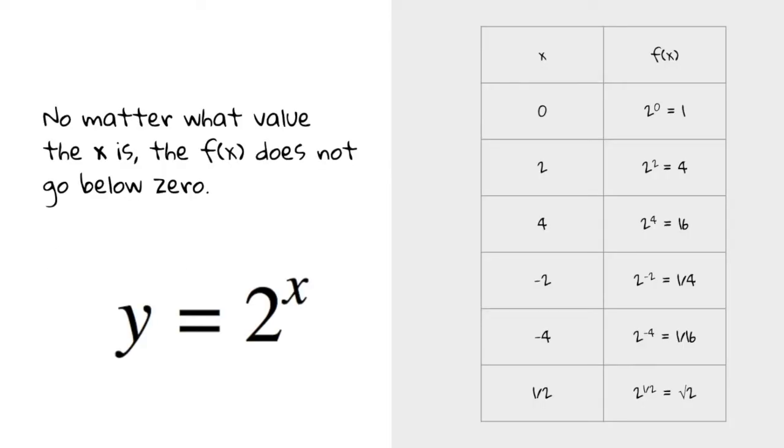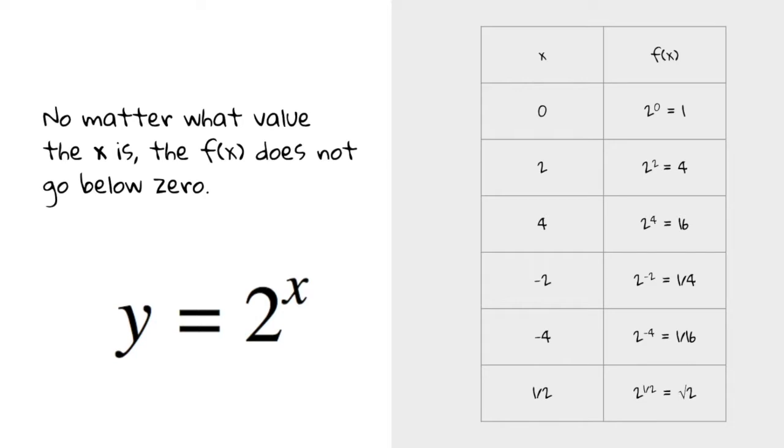So let's look at this table here. When x is 0, 2 powered by 0 is 1. Any exponential function with a power of 0 would be 1. I'll be explaining this further later on, but for now, let's just keep it like that. Here we have the equation y equals 2 powered by x. Let's put 2 in. 2 powered by 2 is 4. 2 powered by 4 would be 16.